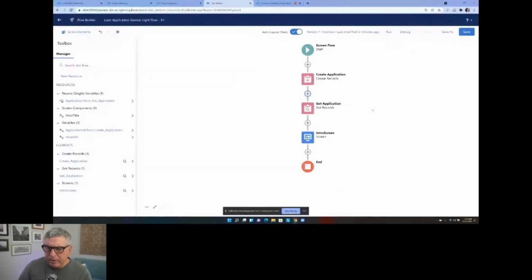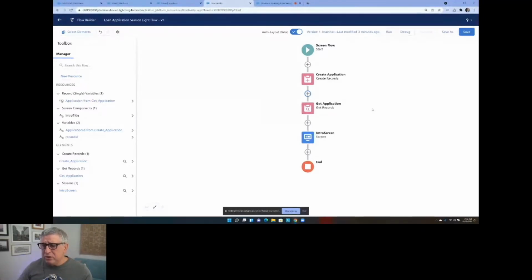And a record variable is a container, again, that holds all the field values for the record I'm working with. So this is a container that's going to hold temporarily all the field values for that one particular application I've created. So far, it has only the contact ID and its own ID. All the rest of the fields are not filled in yet.